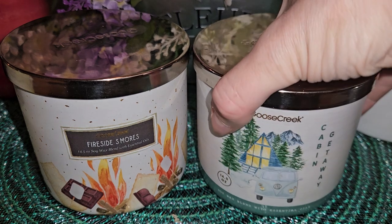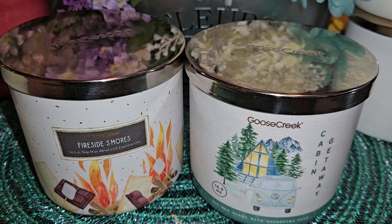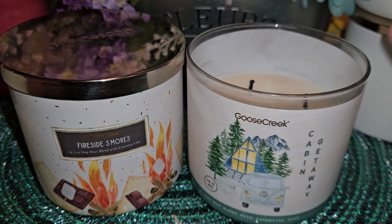Cabin Getaway — I wasn't sure what to think about it, but I wanted it to have more of the collection. I think they're so cute. The scent notes are cedarwood, sage, lemon peel, eucalyptus, fir needles, and oakwood. I was kind of on the fence because I don't really like really floral or overly earthy ones — some earthy ones are really good, some are not my thing. Especially with lemon peel, you can get that chemical cleaner-type scent.